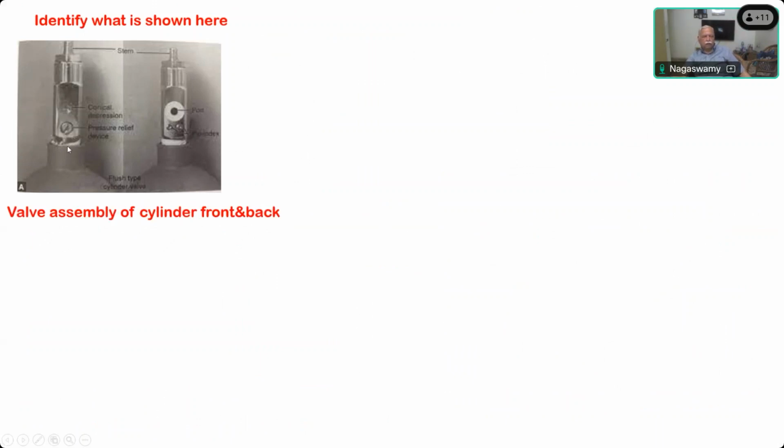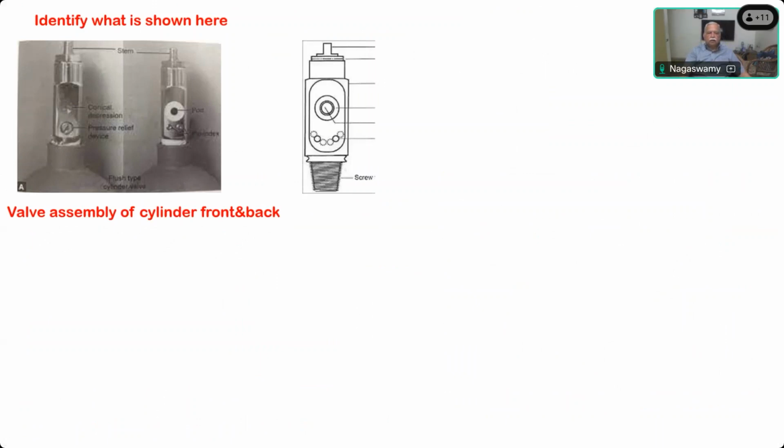It is fitted at the manufacturing place tightly so that there is no leak here. This is the main stem which you rotate to open it, and this is the output port for gas to come out. These are the pin index holes where the pin has to go in to fix it. This is the back side, where you have the pressure relief device. In case high pressure suddenly comes, this will jump out, or get pushed out, and you will have the gases coming out without causing an explosion. This conical depression is where the hanger yoke assembly screw will be holding it in position. So these are all things commonly asked in the examination.